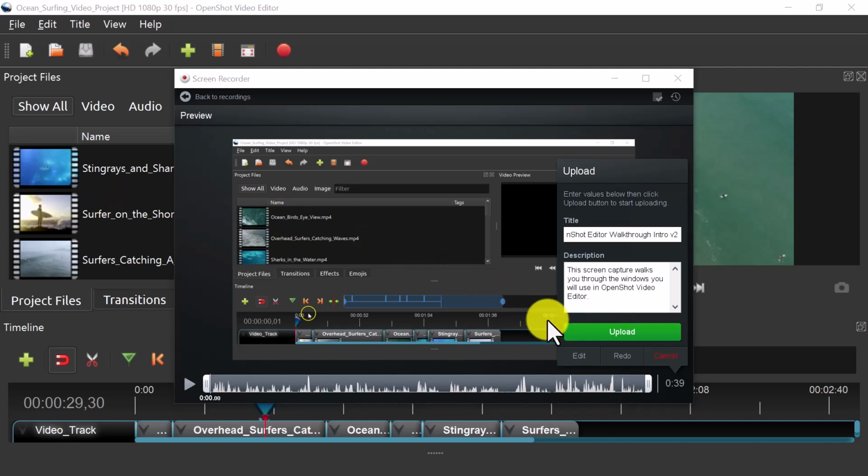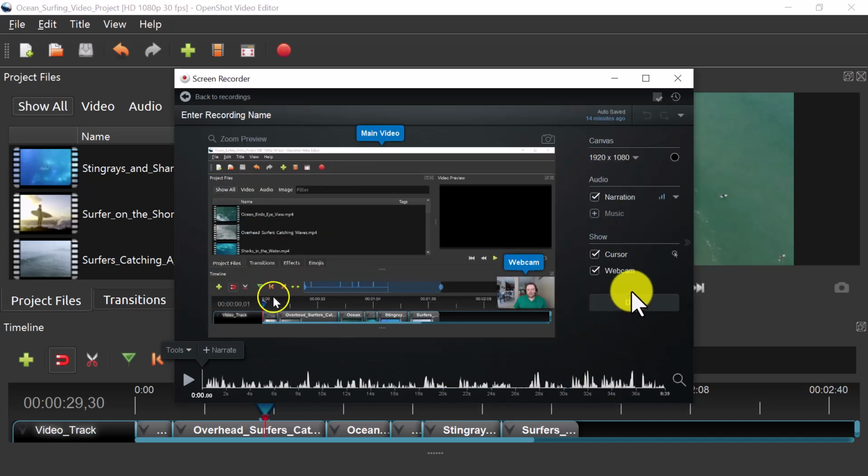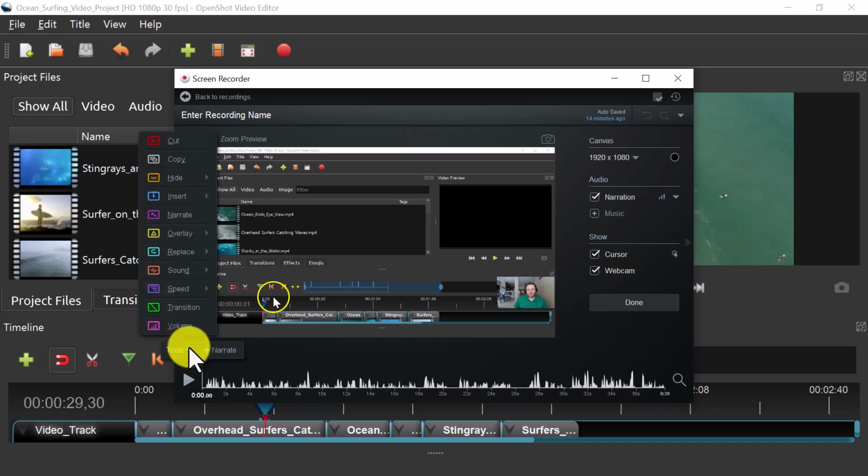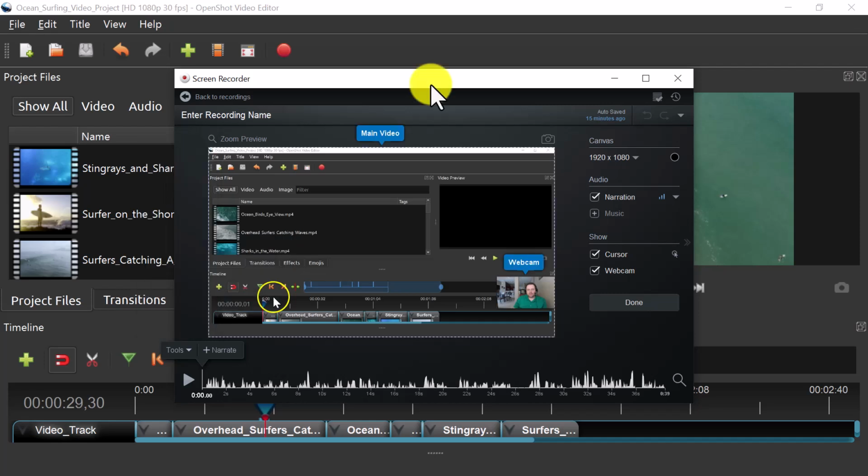You can click the Edit button to enter additional editing options such as disabling audio tracks, disabling your cursor, or turning on or off your webcam. There are more features in this editing mode that we won't cover here that include adding a music track, controlling the video's playback speed, and adding a supplementary narration audio track. When editing is complete, click the Done button.